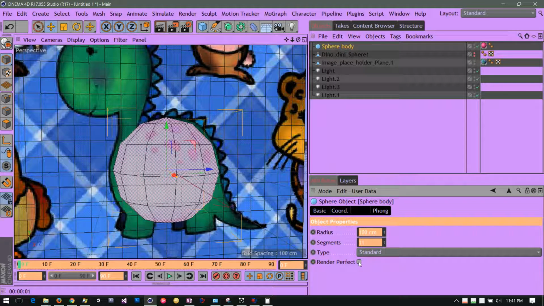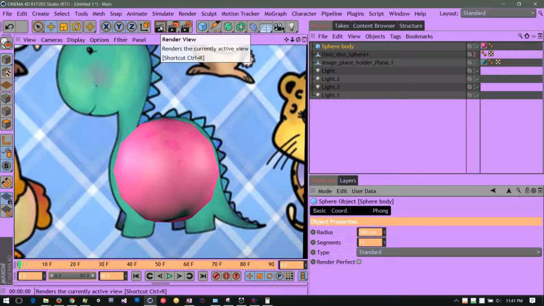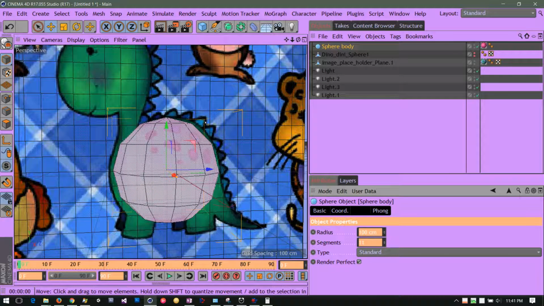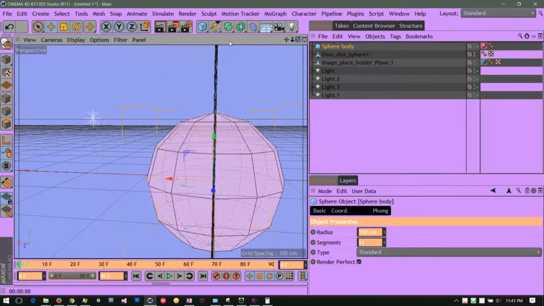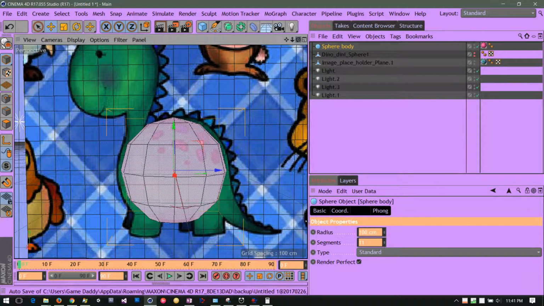We need to deselect that, and we need to see what it renders out now. Yeah, okay, so now, because that was left on, it was giving us that special render feature. So we were looking at it rendered all smooth and everything.